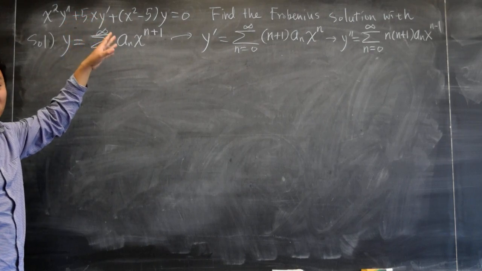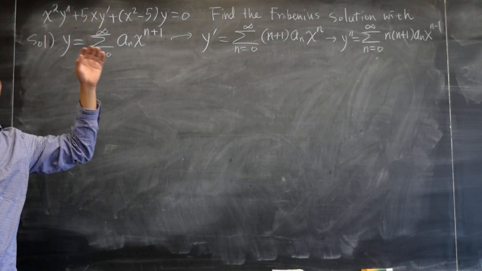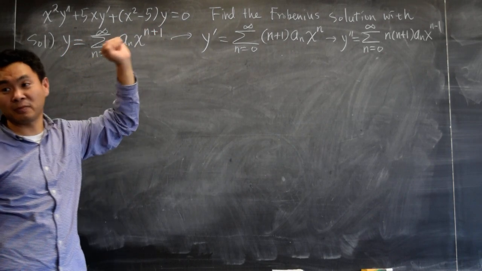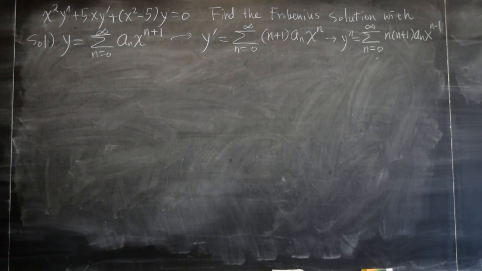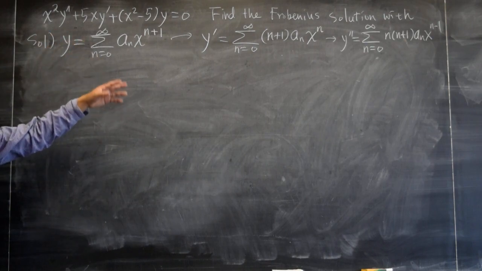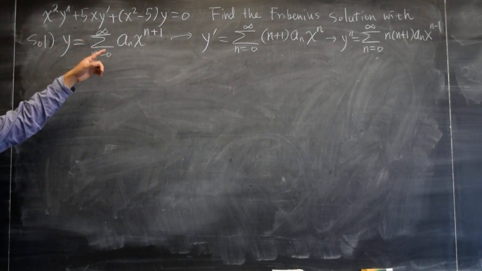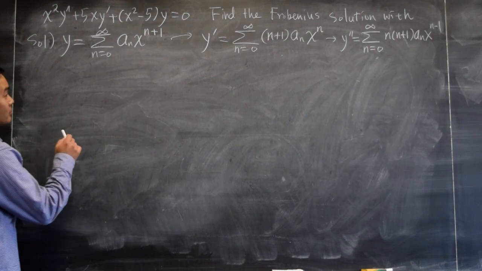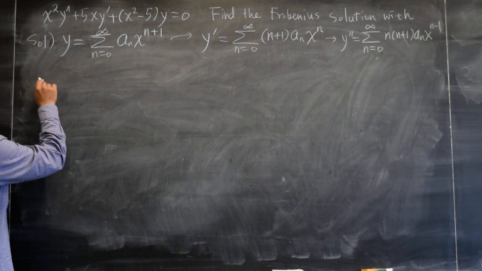It'll just turn out that the very first term, a 0 will be 0 if you didn't have this plus 1. Yeah, but anyways, I'm just trying to give you something to practice for Frobenius. So let's just say r is equal to 1 and we're trying to solve this using Frobenius. Okay. Then we plug everything in.